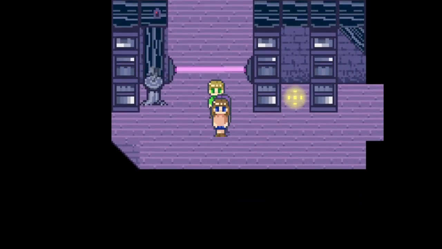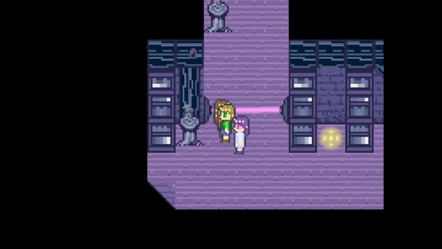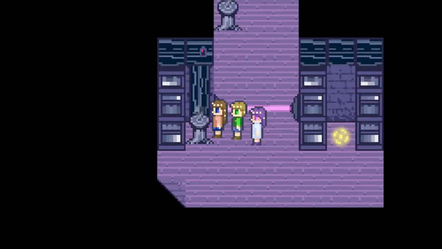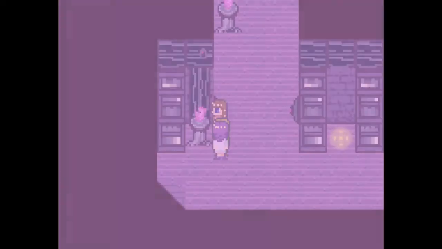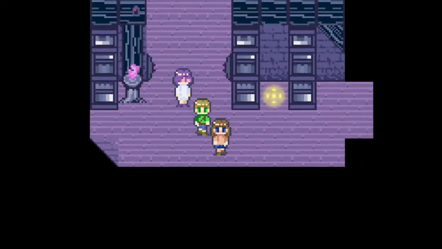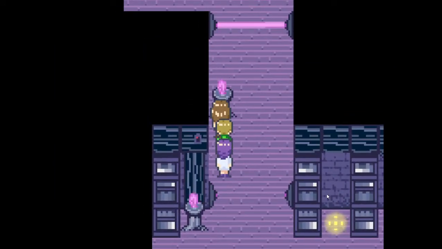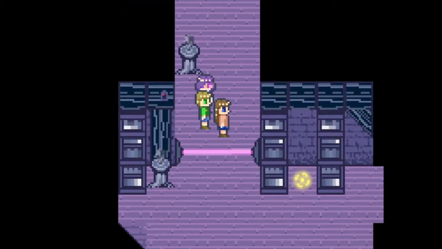So now this is fun. I've already talked a little bit about how I haven't once told the player how these pillars work. I've shown the player how it works, which is fire. There is not a fire that can be lit that cannot also be put out. So I'm teaching the player they can toggle these on and off, and I'm showing the player that the pillars of a particular room are linked, so they can very clearly see. If you light it over here, you come up here, and you can see it's still down there. Now it's off. So I'm showing the player how it works, rather than just telling them.